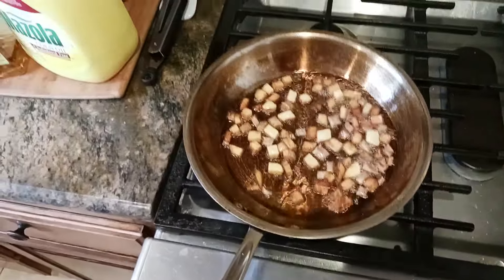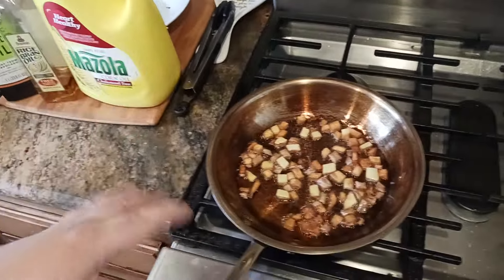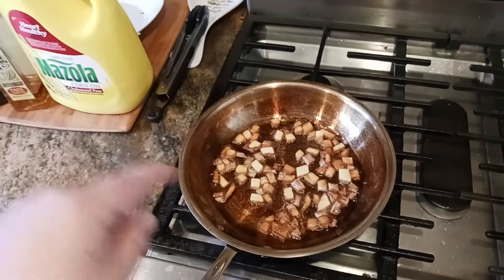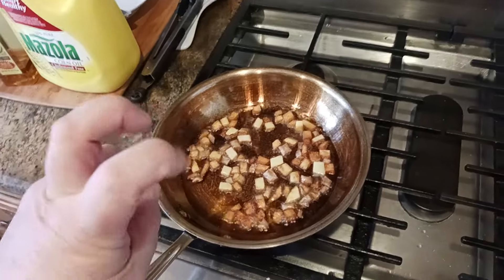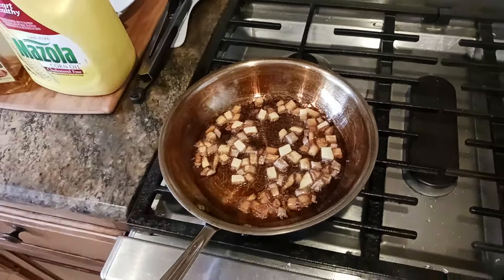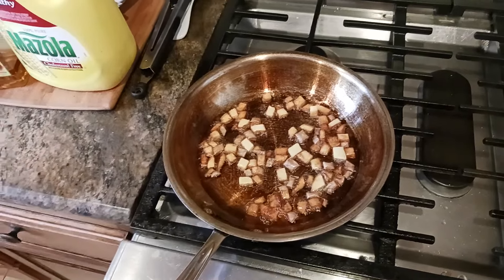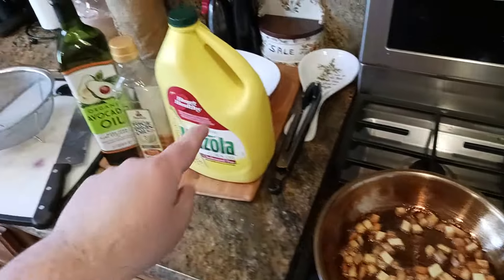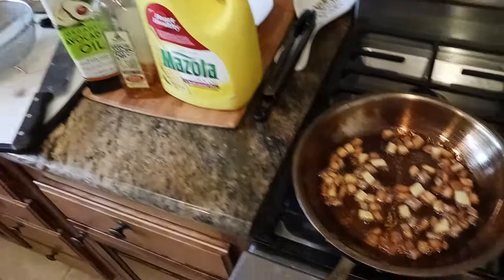Today, if you're curious, I'm cooking with Mazzola corn oil, but you could use any high-temp oil. One downside I'll mention: once you turn your pan into this nonstick, well-seasoned wok-esque style pan, you can probably never use olive oil in it again. Olive oil has a lower smoke point and makes everything stick. So stick to higher smoke point oils — avocado oil, rice bran oil, Mazzola — you get the idea.